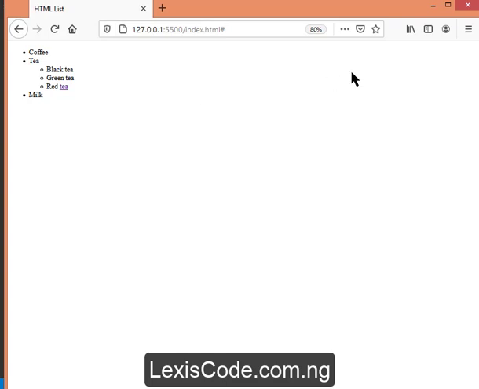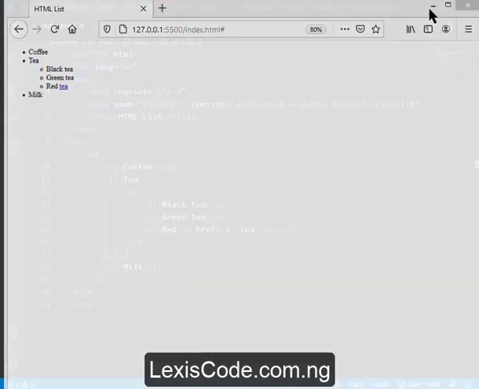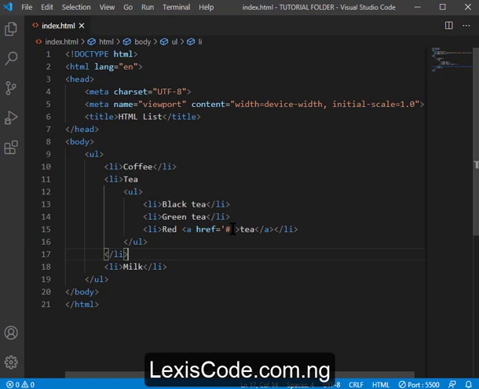If you want to put your own actual link, just put the URL there. For this case, I don't want it to move anywhere, so that's why I use that hash. The purpose of this hash at times is useful whenever you are using menu lists. You know those menu lists where you click something to show you a sub menu list. That first thing you click doesn't take you anywhere, right? It just shows you the sub menu. So for it not to take you anywhere, they used a hash to make it not clickable. Then it shows you the other sub list that you can click that will redirect you to another page or something like that. I hope you understand this explanation very well. So yeah, I think that's all for this aspect.